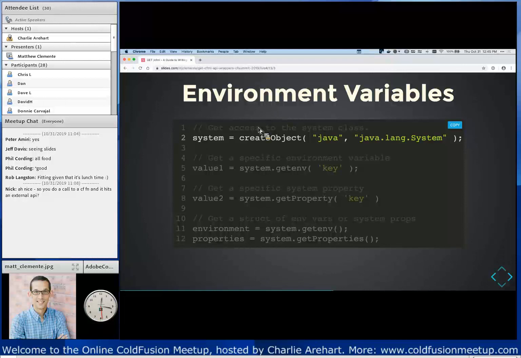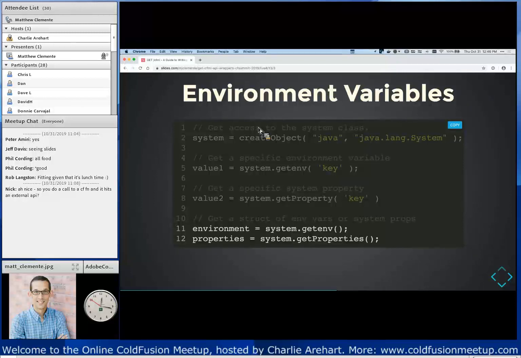So if there's one that we're looking for there, we can just say system.getEnv, and it'll return that environment variable if it's present. And if you're wondering what environment variables are present, you can return a full array of them just by saying system.getEnv, and it'll return a struct actually of all the environment variables that are there.